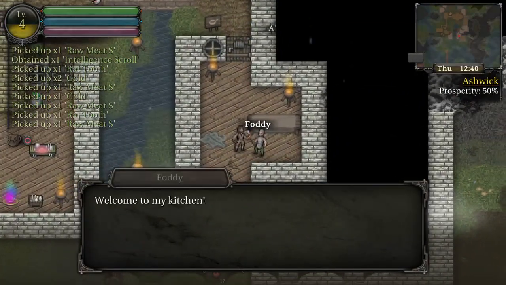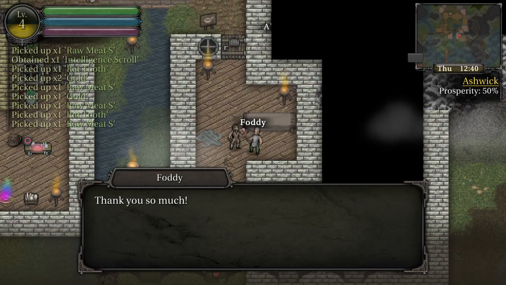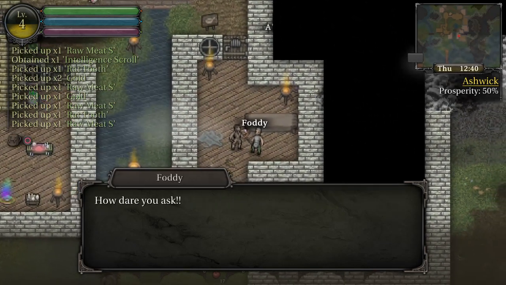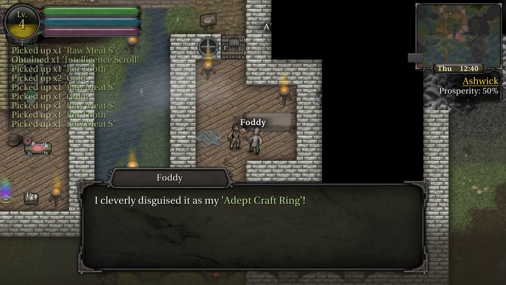Foddy! Right. Yes, we found your special ingredients. Wow, you found the special ingredients. Thank you so much. What exactly are the special ingredients, and why were they in the sewer? How dare you ask? Well, if you must know, special ingredients aren't actually ingredients at all. I cleverly disguised it as my adept craft ring.